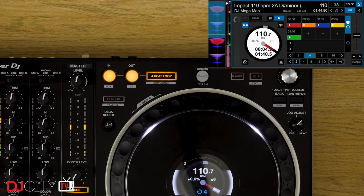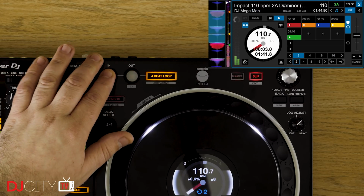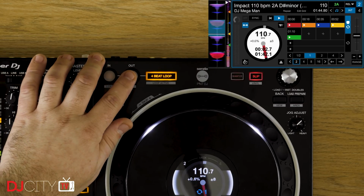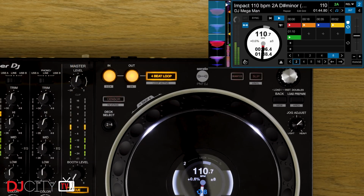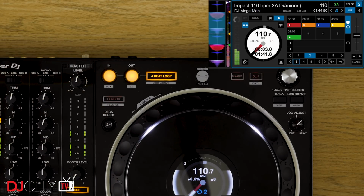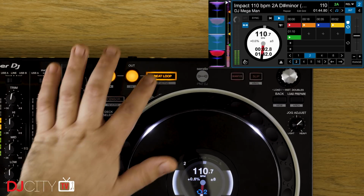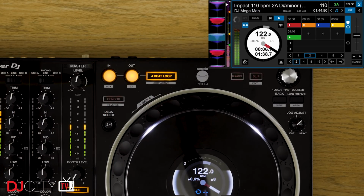What I'm not such a big fan of is the loop section. Everything I've talked about on the unit until now feels very Serato by nature, but looping is the one area which definitely reveals the original record box nature of this hardware. You have manual loop in and out buttons and a 4-beat loop button, but the only way to make a different length auto loop is by using shift and the in and out buttons together, which can be slow and a little frustrating. On the original 1000 there's an auto loop pad mode, which the SRT is lacking, and you don't need shift to halve or double an active loop. The mapping just felt a little bit more refined all round.